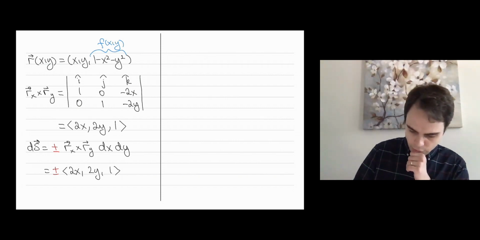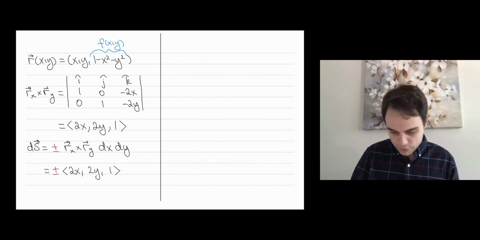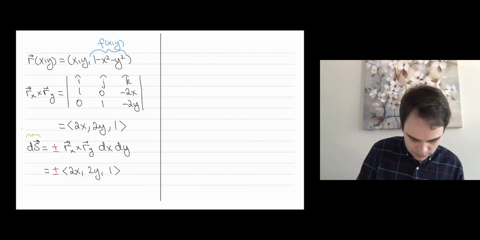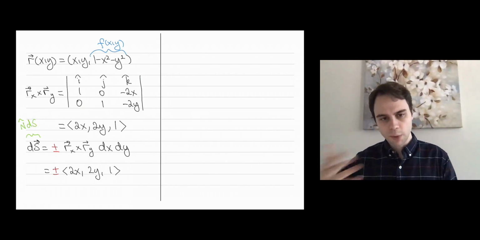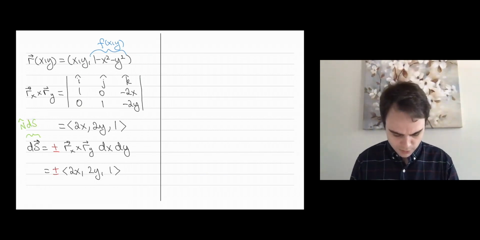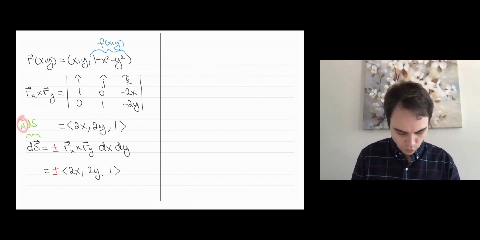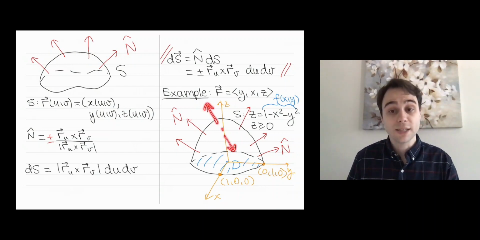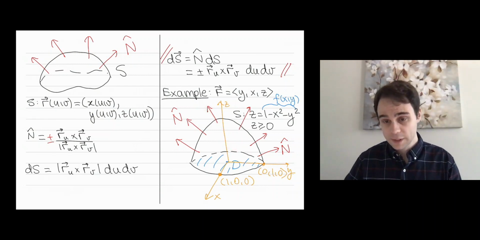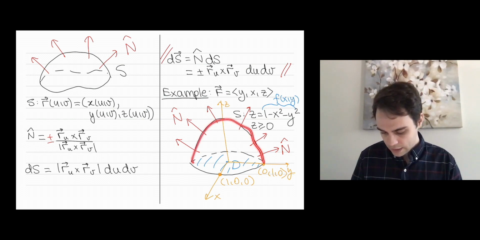And remember, I should remind you, now we have to decide the sign. Remember that dS is the unit normal times the area element. The area element on the surface is a positive infinitesimal. And here, we are interested in the unit normal that points up. You see there's this unit normal and there's the other one that points down. And you can tell them apart in this example.